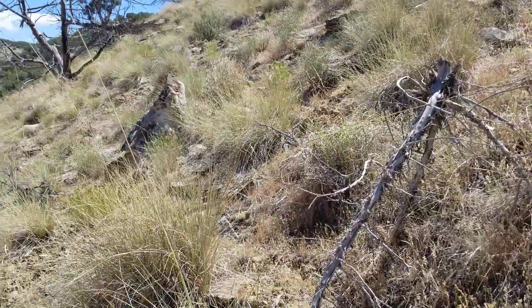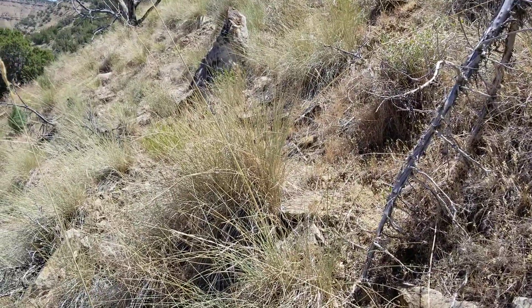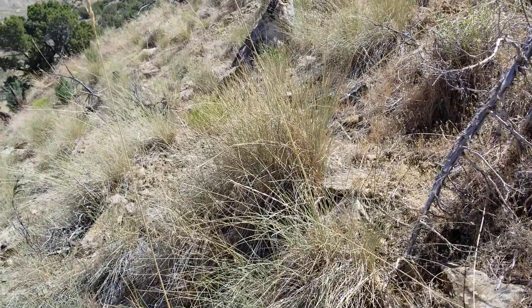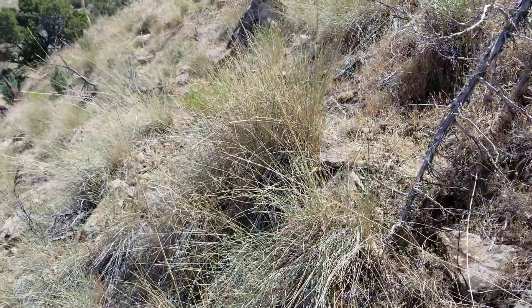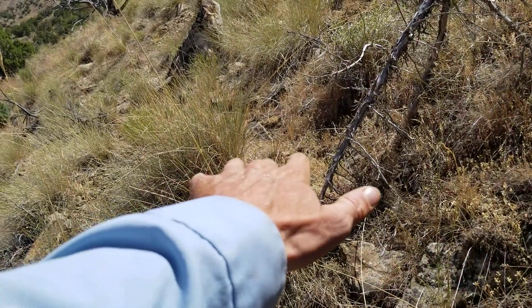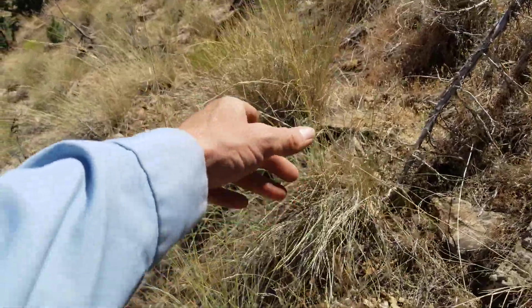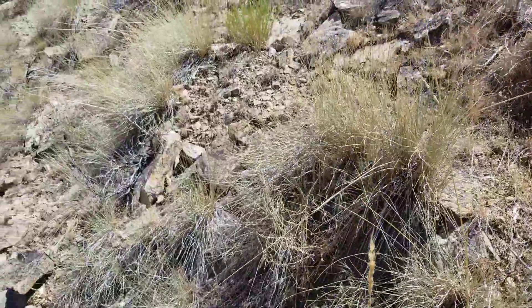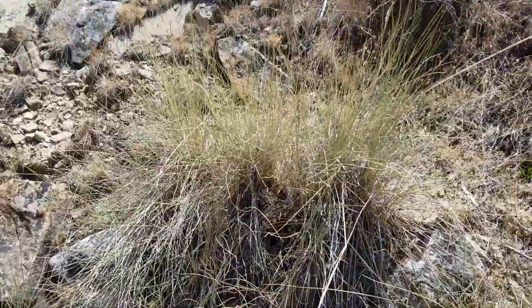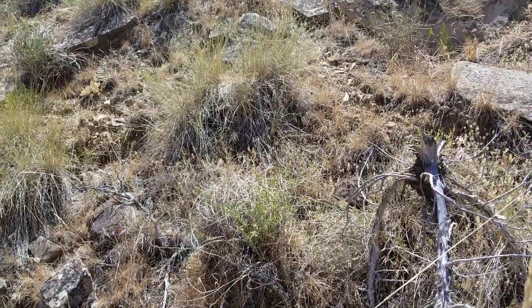This is a pretty easy way to tell what kind of vegetation you might be able to use in your area to reinforce and build swales without having to do the work of rebuilding them all the time. You can see as the sediment runs down the hillside it gets stuck behind this tall grass, and the grass just comes back up from the roots and builds these little benches. It's got a pretty steep spot behind it, a little bench in front of it, and then the hillside continues up at its regular pace.